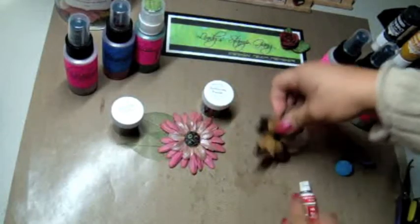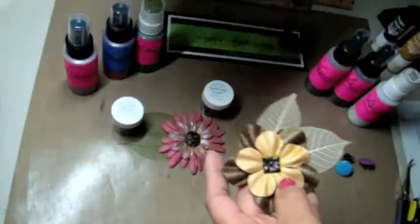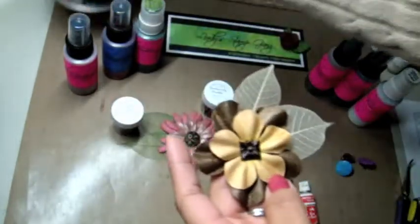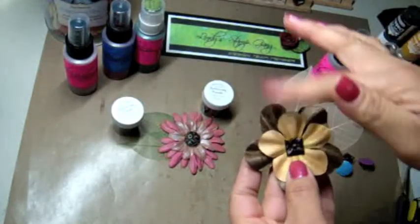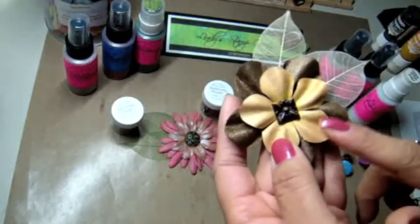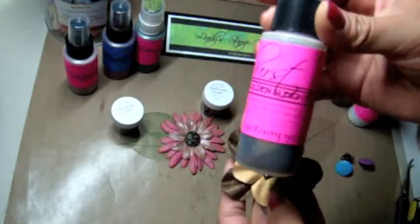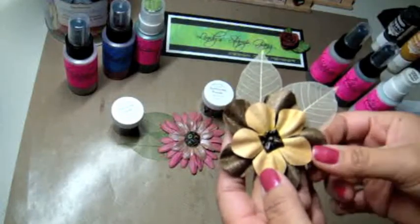This flower here, again, using the same set here, I used the tan colored ones, but as you can tell, you can't even tell what color I used because the starburst stains basically stain the entire flower. But on this top color here, I'm using my favorite all-time color, which is the golden sleigh bells, and it's like near empty on there.